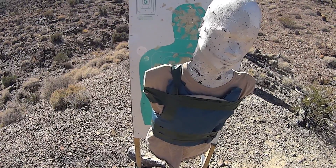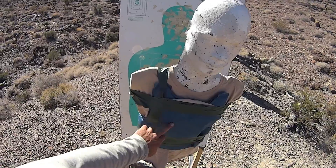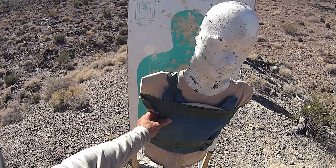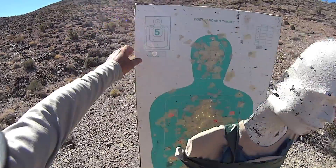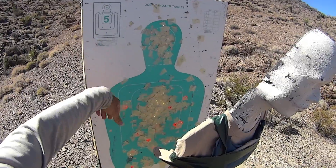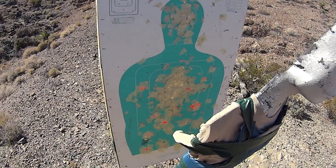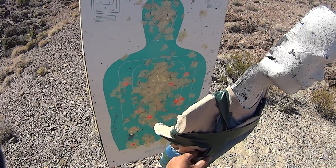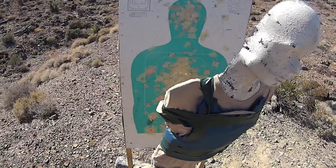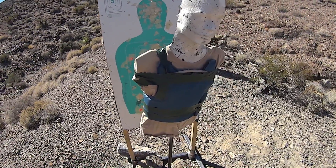What we're going to do is back up to about 470 yards and try to tag this with the 5.45 and the 7.62, and see if there's any difference in this type of material. We have just our cardboard backer — I've taped up everything on it, all the marks and whatnot. So if anything passes through, we should see it on the backer, and that should let us know if we get a pass-through, if it's still stuck in the dummy, or obviously if we don't get any pass-through, it should be pretty obvious. We're going to back it up to 470 yards and get this going.